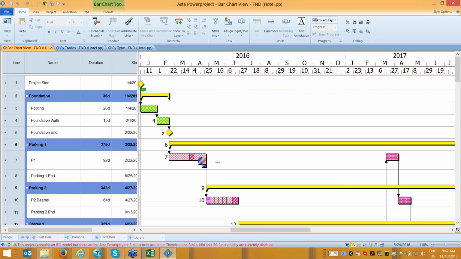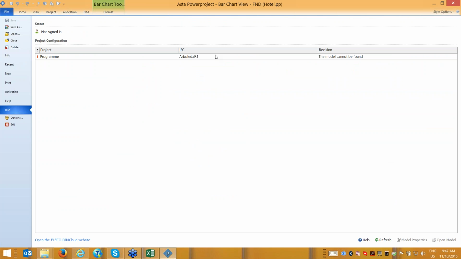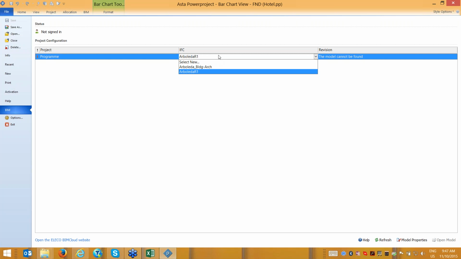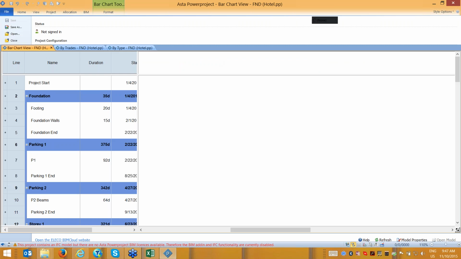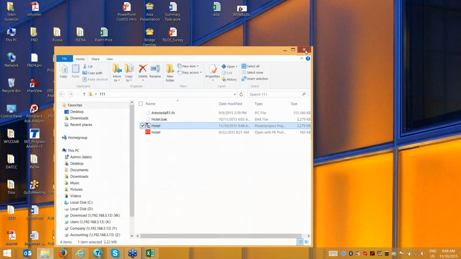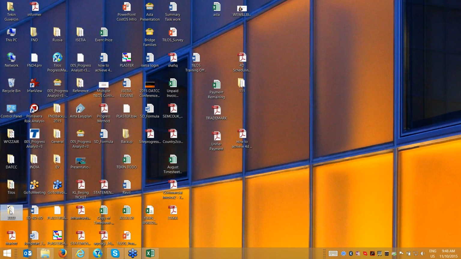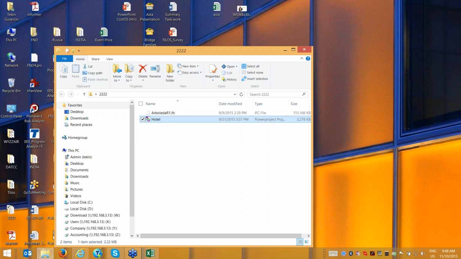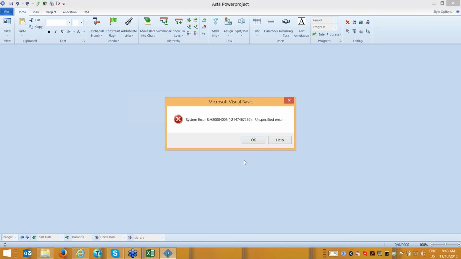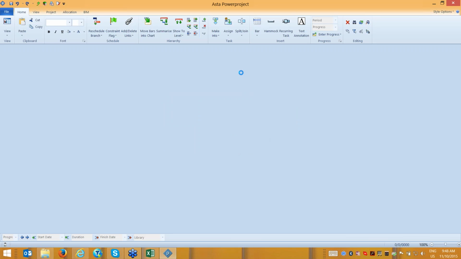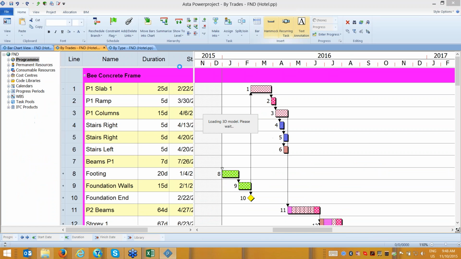We can also open the completed projects, which is a very big schedule. We can go and open, for example, some project design documents and schedule at the same time together with Asta Powerproject. We are having a couple of other sessions which present how we can do BIM together with Asta, which is a very important process, where we can create drawing and schedule at the same time and see how we can manage it.